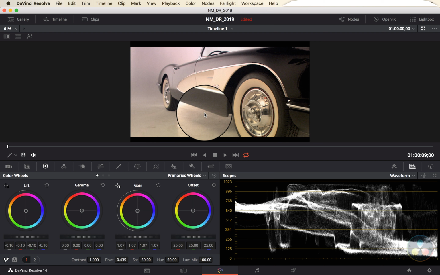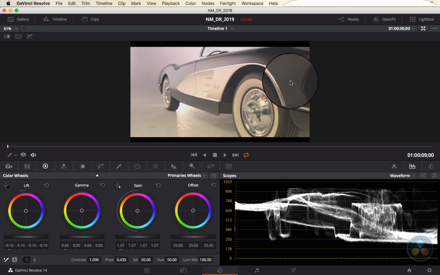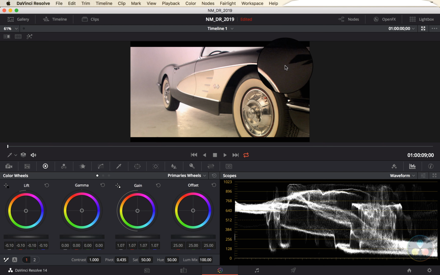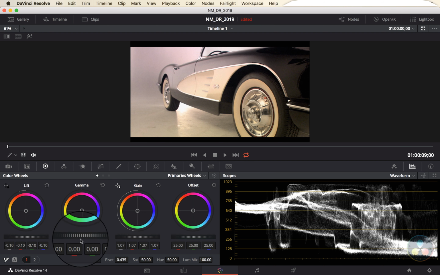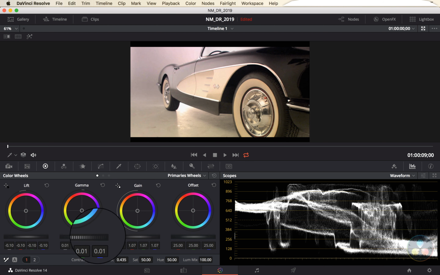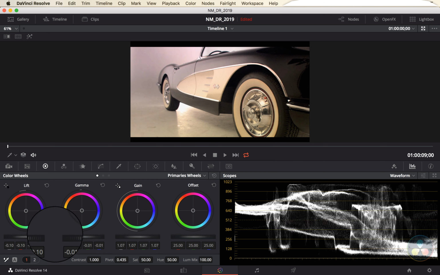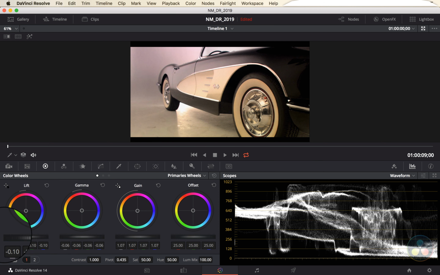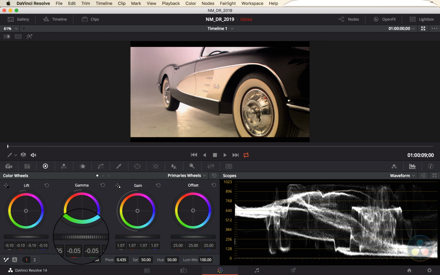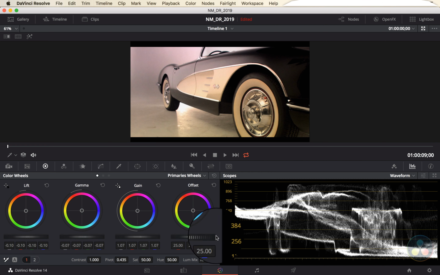So if I again press Control D, see how the shadows are related now. There we go. And I can adjust my little gamma just to give it a bit more depth. The more I bring down, it gives you more of a look as well. There you go. So that's finalized there.